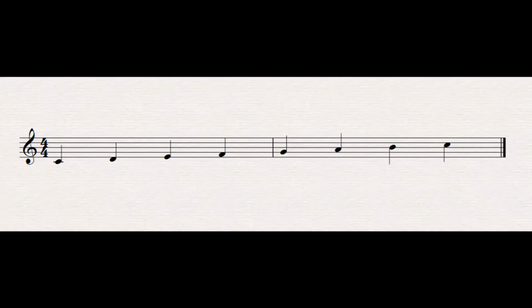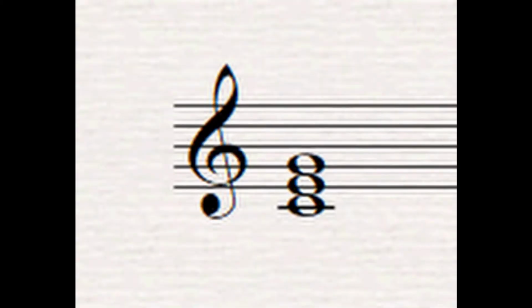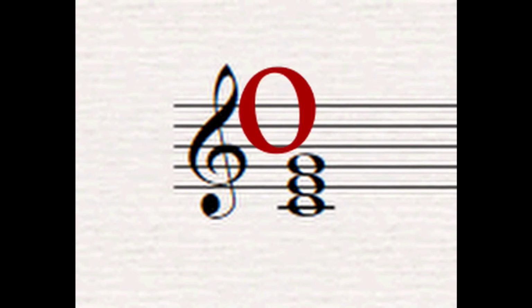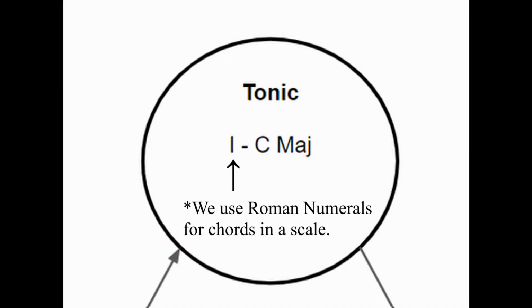Let's pick a note, say C in this case. If we build a major scale off of it and take scale degree 1, 3, and 5, we will see that they make a C major triad. This is because the 1 and the 3 make a major third, and the 3 and the 5 make a minor third. This is called the tonic chord because it perfectly establishes the home key of C major. The tonic chord obviously has tonic function. A C major triad is the 1 chord in the C major scale.